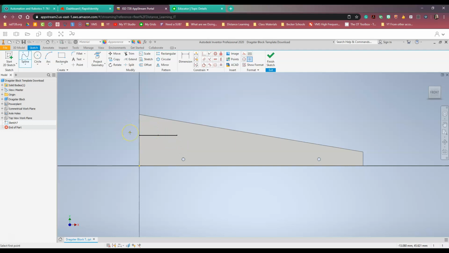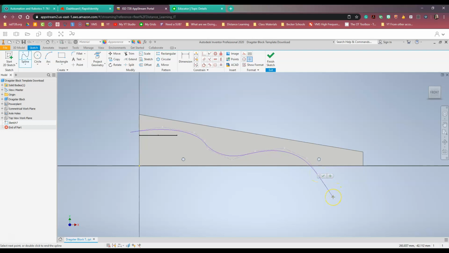So now I'm going to get started with my spline tool. I'm going to click to start, and then I'm just going to click a few times. Each time I click with my spline tool, it's going to get a different curve for that tool. And what happened to it? Oh, there it goes. It's just a little bit delayed. And I'm going to come up, and I'm going to make a big arch.